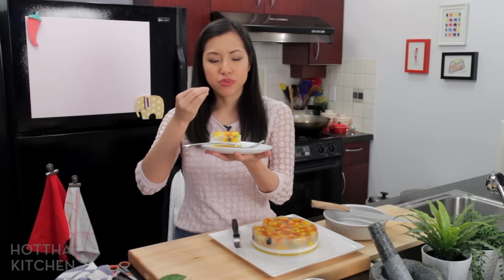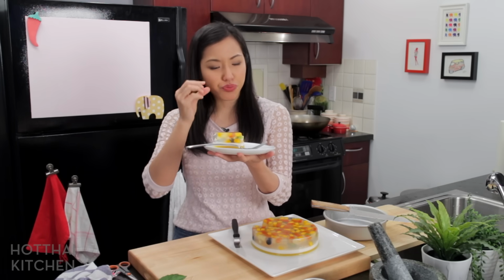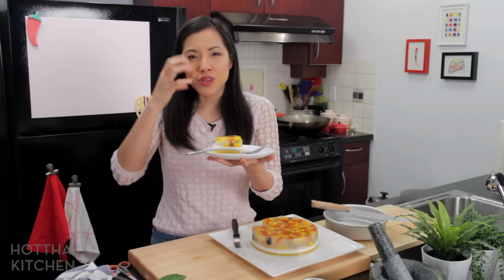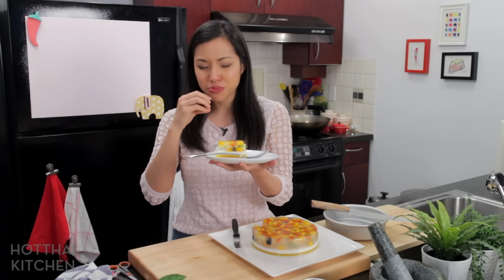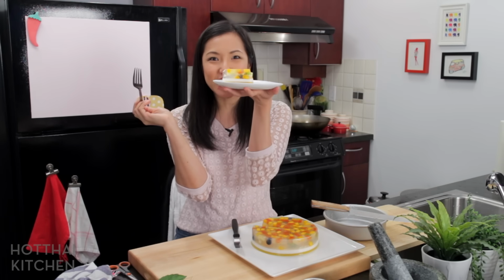The fruit contrasts with just that little bit of coconut. And it's creamy, it's fruity, it's light. The texture of agar-agar is almost a little crunchy in a good way. You know what I mean when you taste it. And it's just so pretty. I can't get over how cool this looks.